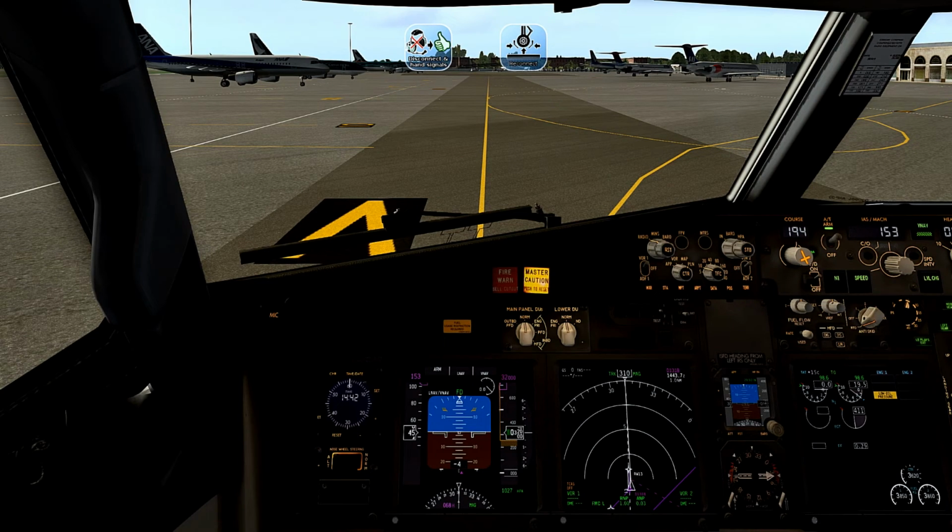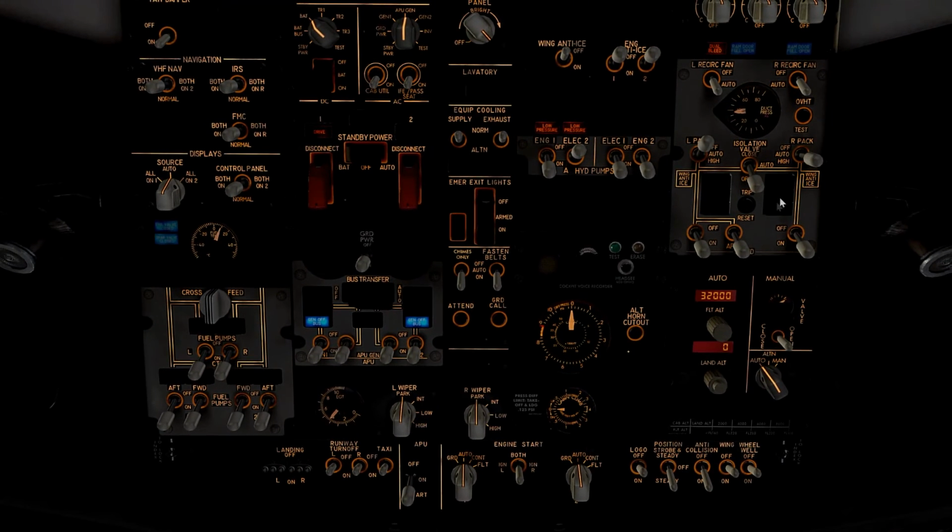So we'll do a 1-engine taxi today. Should be pretty fun. Something new, as we haven't done a 1-engine taxi yet. So what I'm going to do is put the pack on for number 2. I'll bring the oscillation valve out just for now.